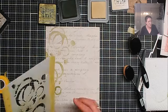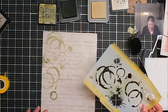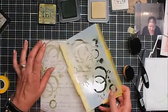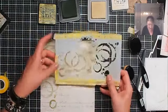It's stencil set number 4, that's true. But I don't know the name. I think it's just sample set 4, but I don't know the product, the SKU, the code. I don't know it by heart.